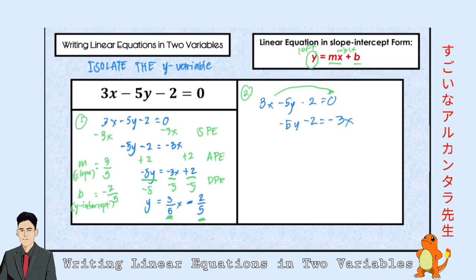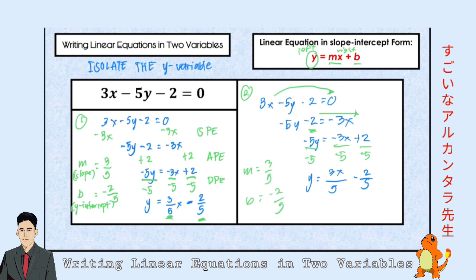So do not make it complicated for yourself. Negative 2, transfer that to the other side. You're going to have negative 5y is equal to negative 3x plus 2. And then by division property of equality, divide everything by negative 5. And voila, you're going to get the same answer. y is equal to 3x over 5 or 3 over 5x. Again, I'm showing you the different ways you're going to look at it. And then negative 2 over 5. You're going to see something like that. The differences are in writing, but it's still the same. The m is still 3 over 5. The b is still negative 2 over 5.